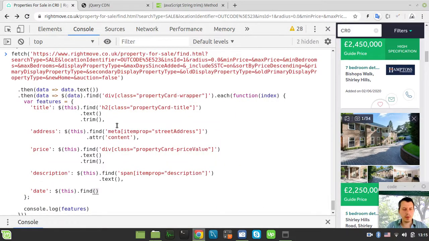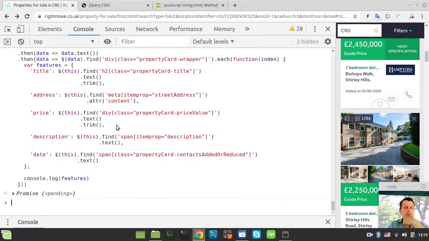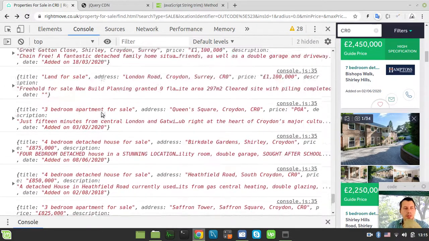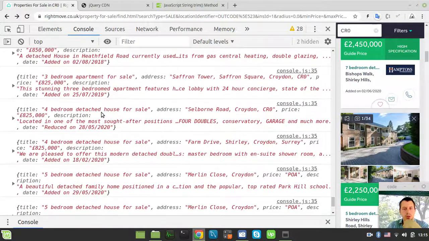Span property card. Okay. Span. Okay, and we want the textual value. Okay, so let's have a look. We do have our date. Yeah, perfect. So from now on, we get the entire data set for the very first page.